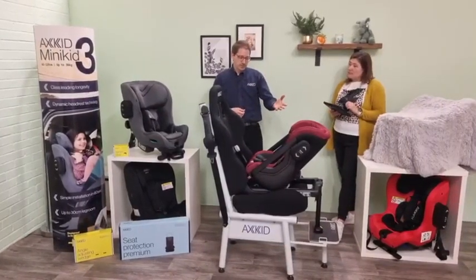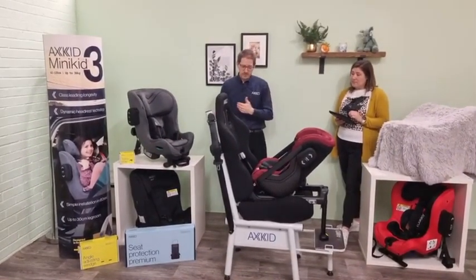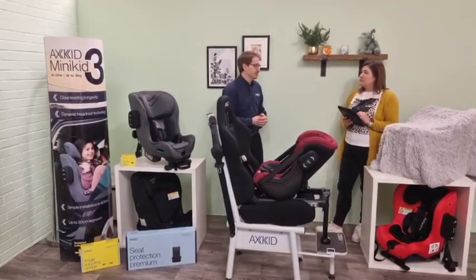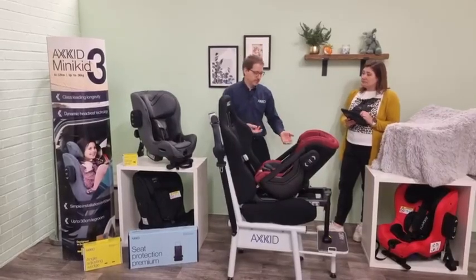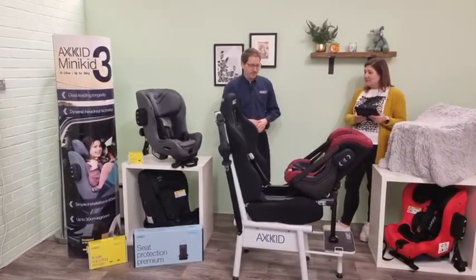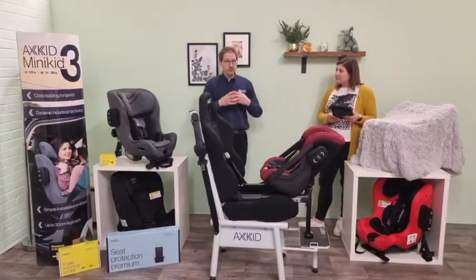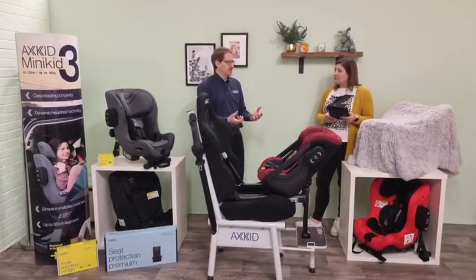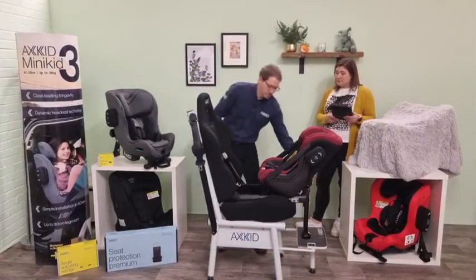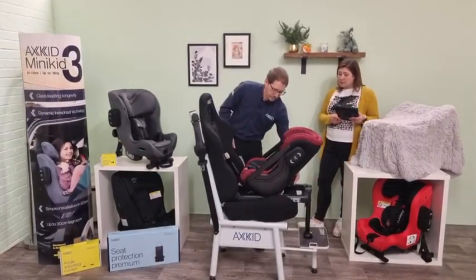The unique thing about the 1-2 is that it has such an easy legroom extension. A lot of questions I get about rear-facing car seats are, where do children's legs go? With the 1-2, it's very easy to explain. You just do that, and it's a massive legroom. It's huge. It will go over 20 centimetres of extra legroom. That's unique. The next closest of its kind is only 6 centimetres of legroom adjustment, so to go to 20 is a really huge achievement. And you can adjust it at the touch of a button to anywhere in between, wherever's comfortable.